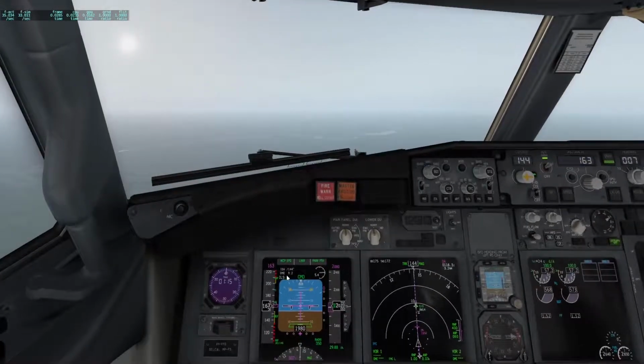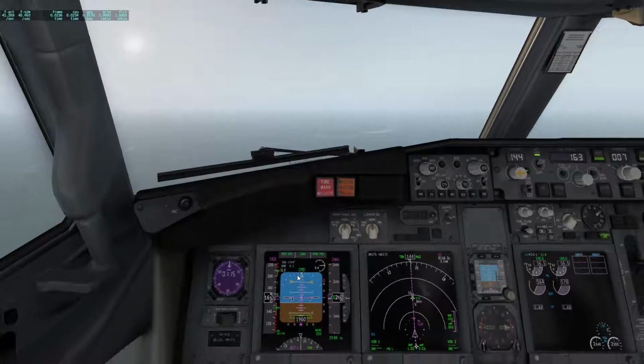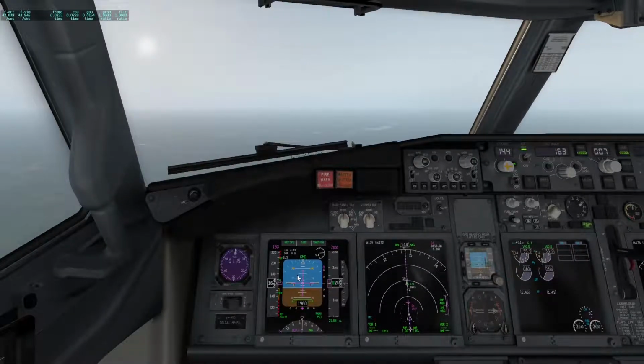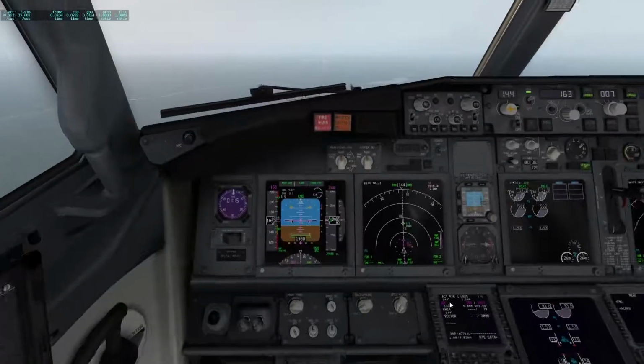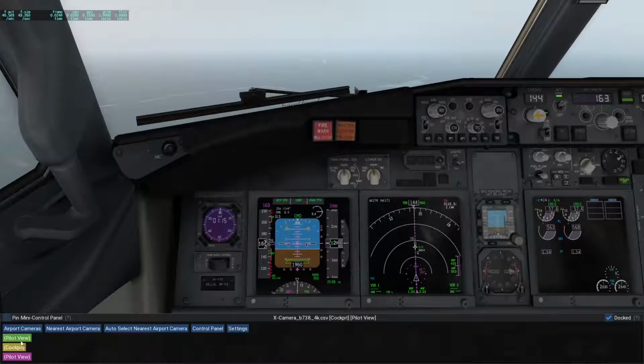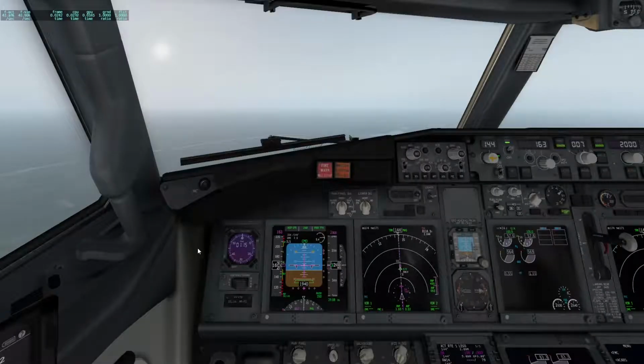About 9 miles is what we are away from, and we can go to flap 15 by about 7 miles. Usually intercepting the glide slope is the moment where you actually go to flap 15. Hence I can't really make it to 159 at that point, so I'm just gonna wait.